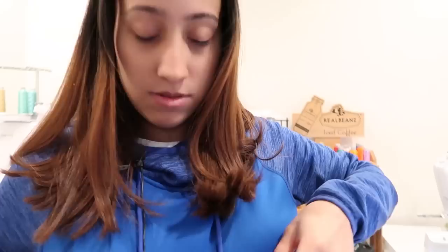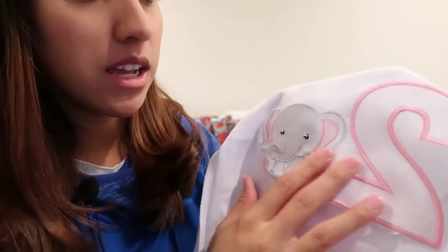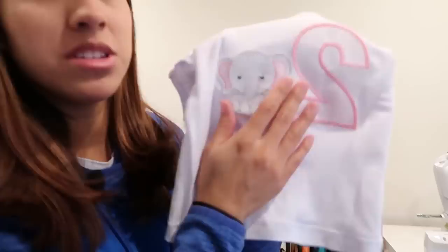This is what it looks like. Like I said, I never pull any stabilizer out from in between the designs, because when you go to heat it, it'll become a huge wrinkle in the middle of the shirt and it'll be impossible to get out. So I always leave the stabilizer here, and there you go. As you can see, so now I need to tenor touch it.